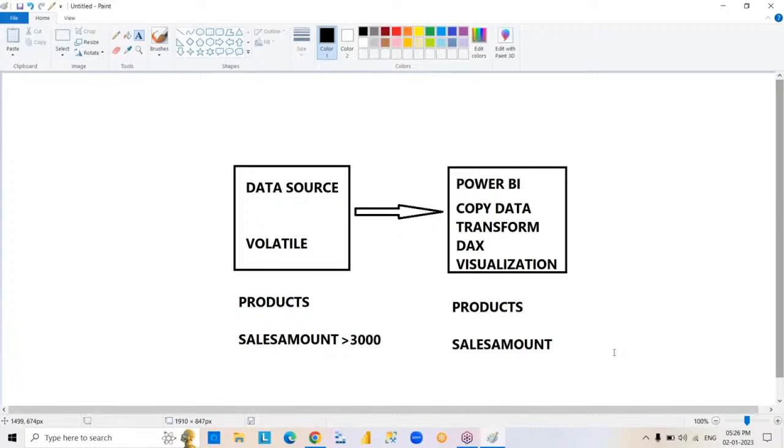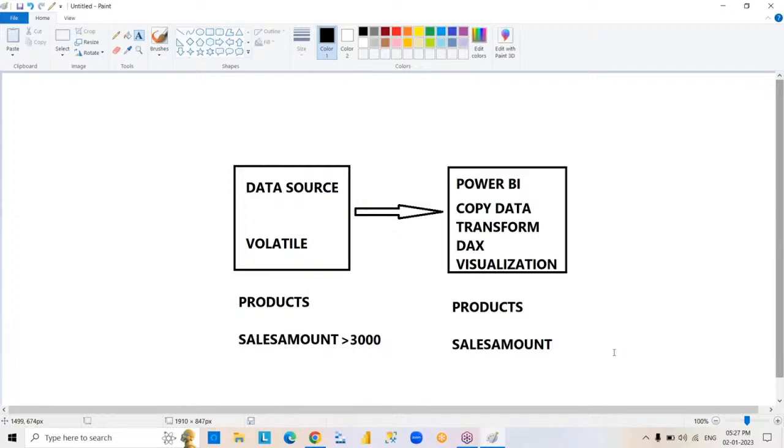I got my requirement, right? Otherwise, don't copy.